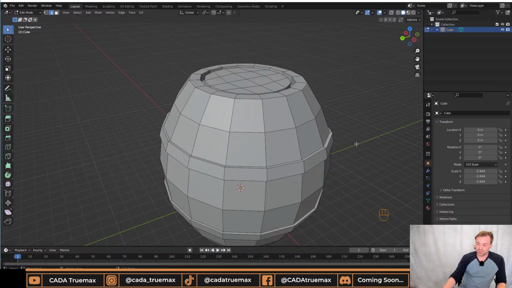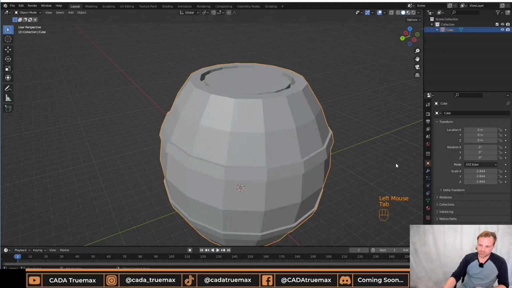There are two different ways of doing this. We can either go in and define specifically what edges we want beveled and how much we want them beveled. So if I take the bands here, I can say Control B to bevel, and you can see I can control the amount of bevel I have. Or we can add an overall bevel to our model. Now this is the one I'm not a particularly big fan of because you give up a lot of control, and I don't like doing that when I create models.